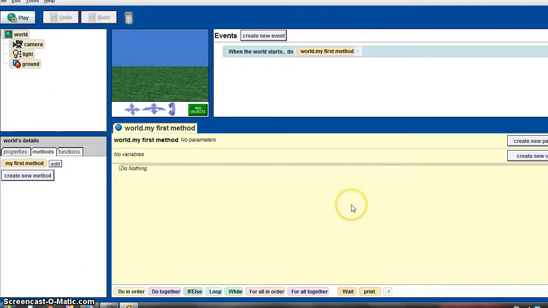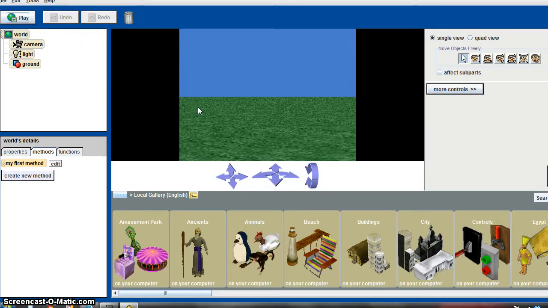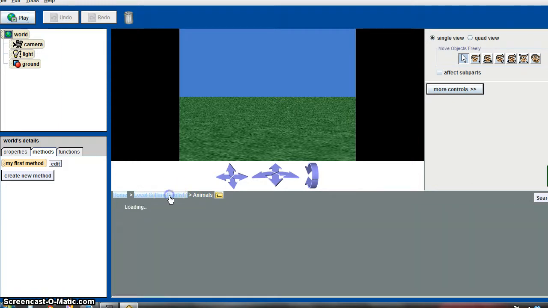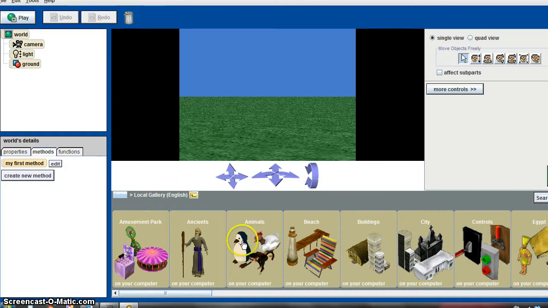So what we're going to do next is pick an object, and to do that, meaning adding a character, we're going to click on the green button here, and you'll see then it takes us to our folders. The folders display at the bottom. I'm going to click on animals to show you how to go back and forth. So now that you've got this folder open, to get back to the view from where you came, click on this link again, and you'll see it'll take you back to the original layout.